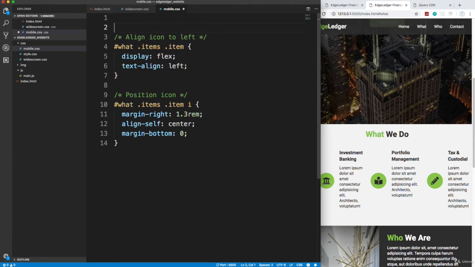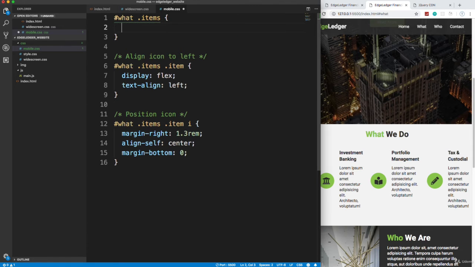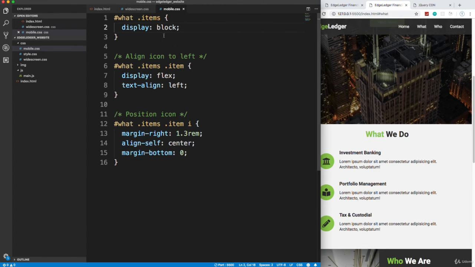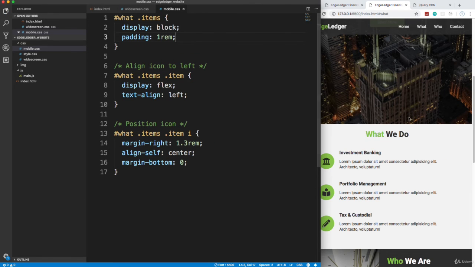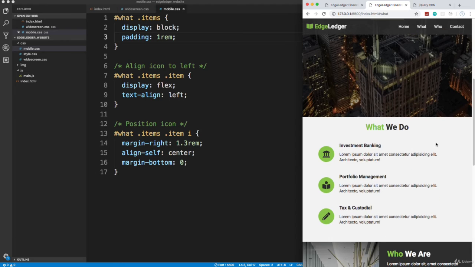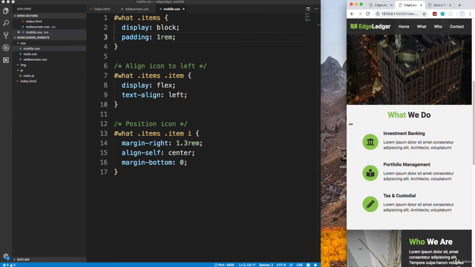So right up here, let's target the items, and initially we had it set to flex, but now we want to basically clear that flex and say display block. So we'll save that. Let's add a little bit of, say, padding, 1 rem. And there we go. So now they're stacked, and that looks pretty good.